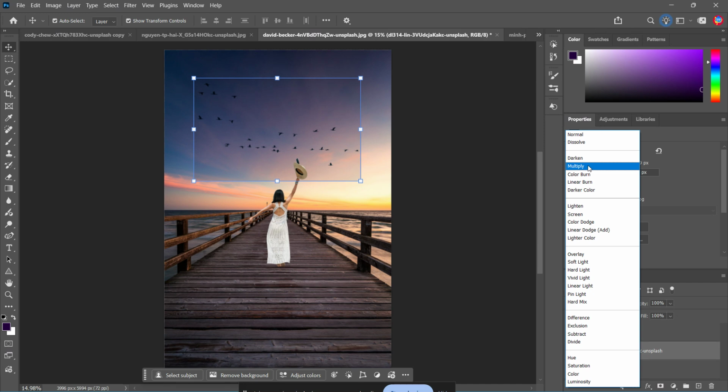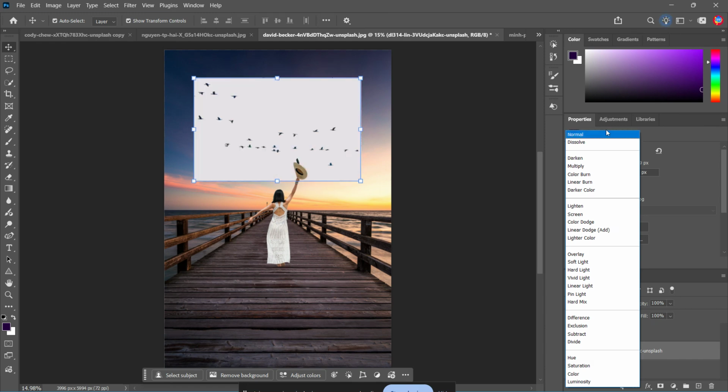Here's a quick example. Let's say you have a sketch on a white layer. If you leave it on normal, you'll still see that white box around it. But if you switch that layer to multiply, the white disappears and only the darker parts remain. That makes the sketch look naturally placed on top of the image underneath.